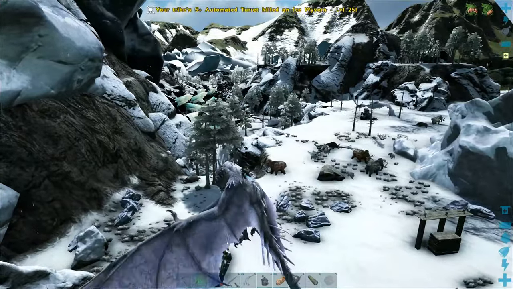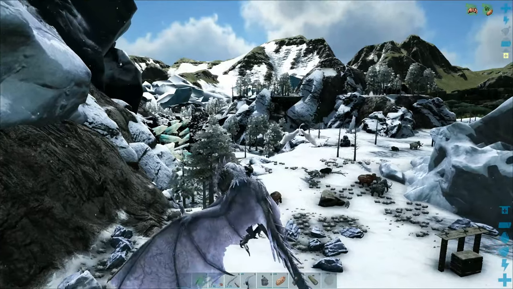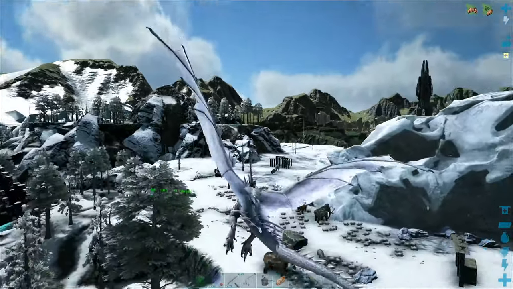Trouble is, it's the aggro range on these. That's what's got me bothered. I mean, I might fly back to base. See, there's that one coming for us. Oh no, it's going straight for the mammoths anyway. That's all I'm bothered about.